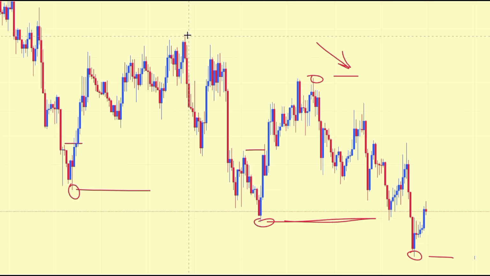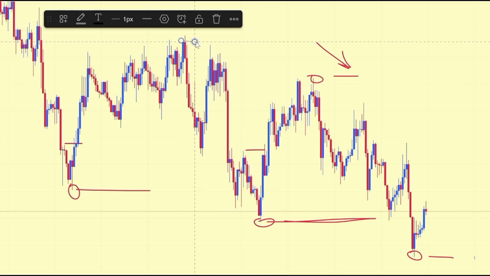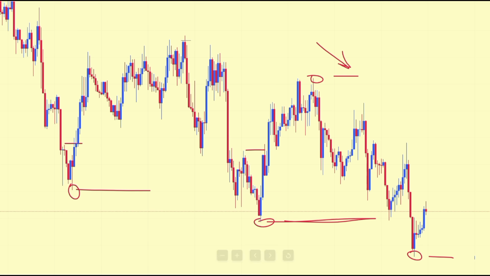Alright, so first let's mark the order blocks present on this impulsive leg. So we can clearly see, we'll be starting from the top, and you can clearly see the first criteria is met, a bearish break of structure. The second criteria, we can clearly see that this one here is a sweep of the previous candle high, and of course this here is the order block because it is the one associated with a fair value gap. You can clearly see the fair value gap exactly right there.